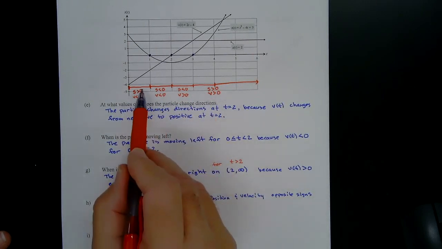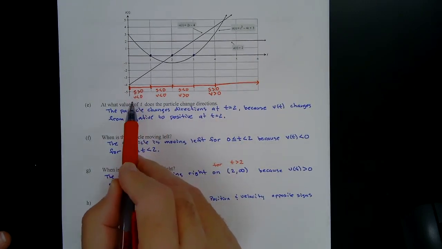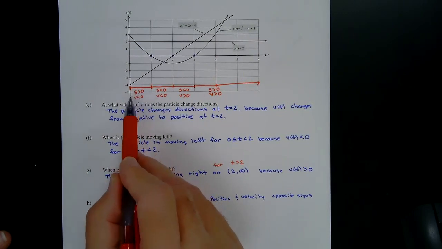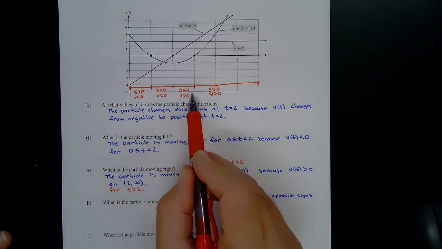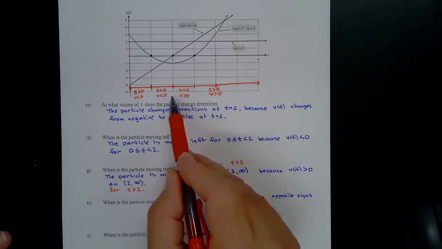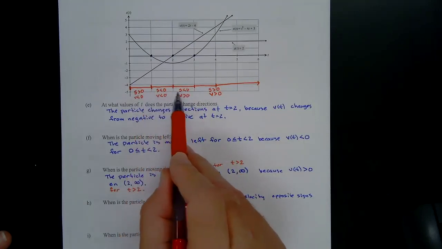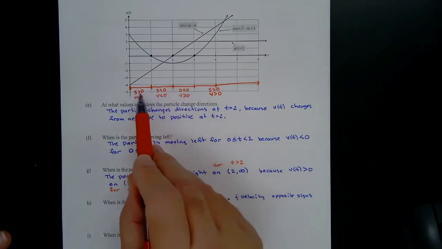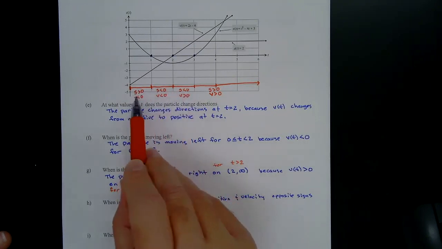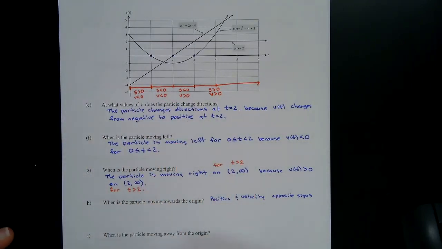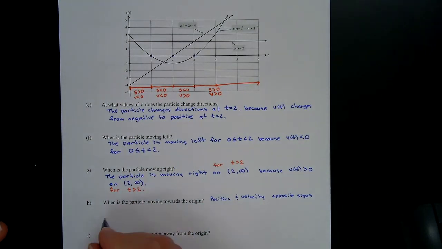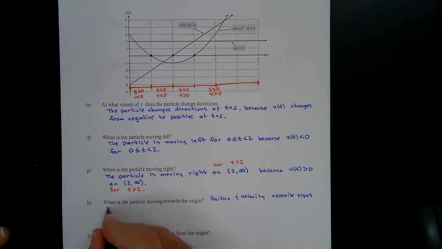Again, right side moving left, you're moving towards the origin. Left side moving left, you're moving away from the origin. Left side moving right, you're moving towards the origin. So it's these two intervals in which you are moving towards the origin. And look, you have opposite signs of position and velocity. So here we go to answer this: when is the particle moving towards the origin? I'm going to use interval notation on this. It's just going to be easier.